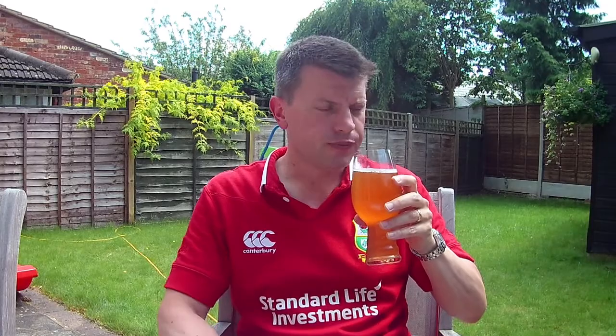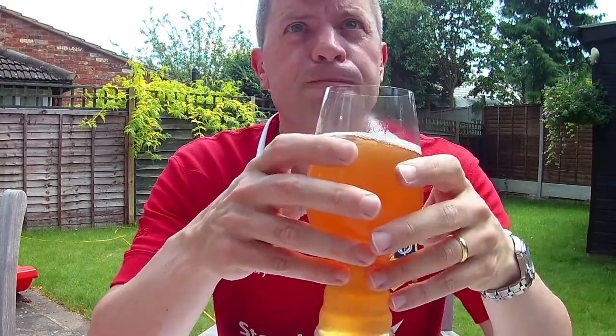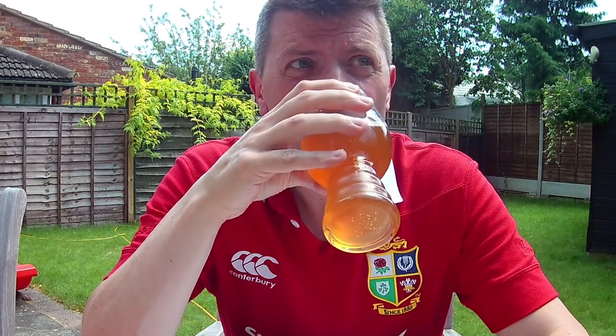Right, mouthful of this one, much smoother than the previous. Maybe that's because of the cloudiness that gives that. Lovely mouthfeel. It's a really nice taste actually. So it should be citrusy and floral. I'm not getting a massive whack of citrus. It is there. They are right. It's there. I say the people that wrote the thing on the internet were right.